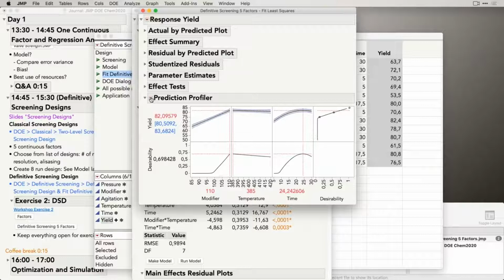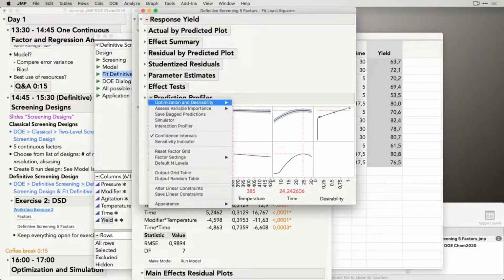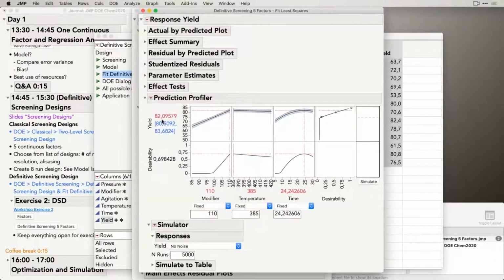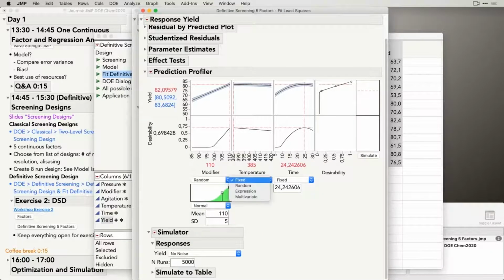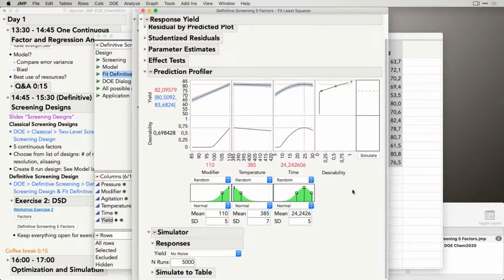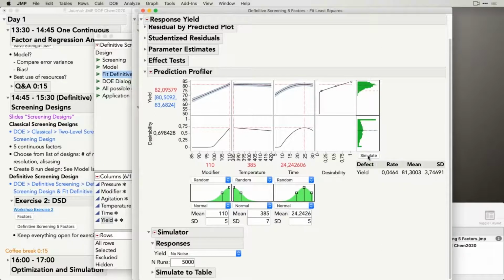But what about real-world conditions and some random variation of these factor settings? For this, a simulator is also used, and by adding some random variation to our factor settings, students can simulate 5,000 yield values at the optimal settings, but with some random variation of our factors.